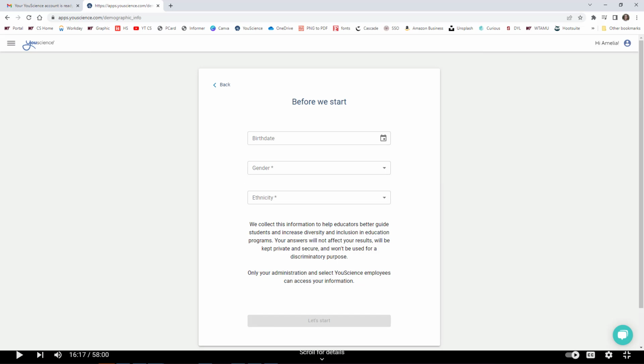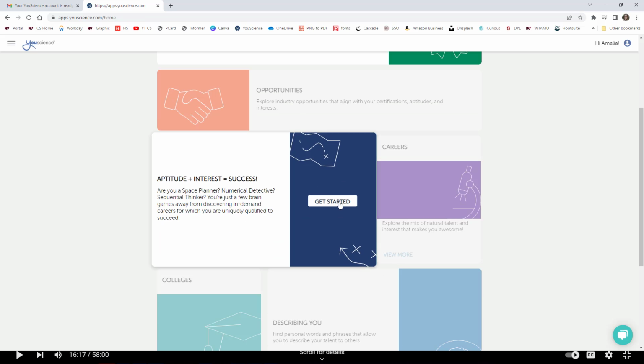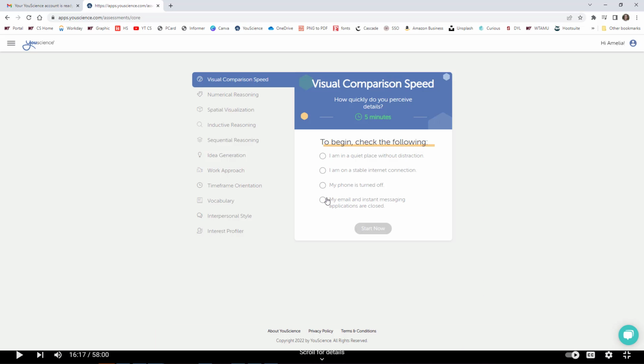It'll ask you for a little bit more background information. You can play the brain games. And so you need to ensure that you are doing all of these. And pay attention to this where it says it'll take 5 minutes. So each game has a different amount of time. You can pause at any point between games, but don't pause until you've finished the game that you have started.